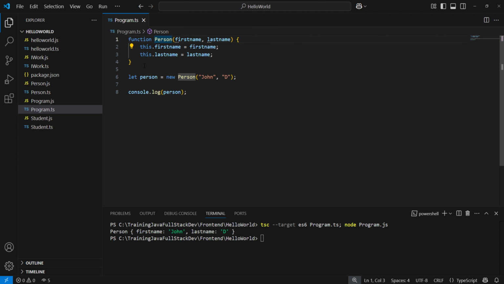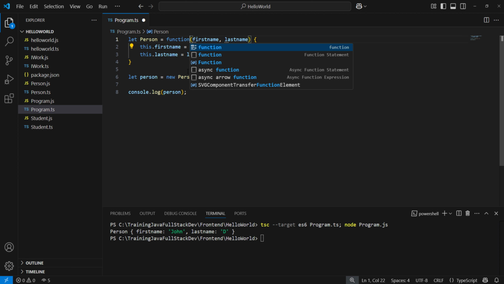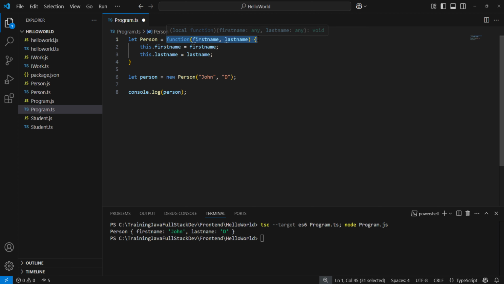In normal syntax, we use the function keyword like this, and then the name of the function. But another way to do that is to define a variable, like person, use the equals symbol, and just use the function like this. This is another way to create a function.